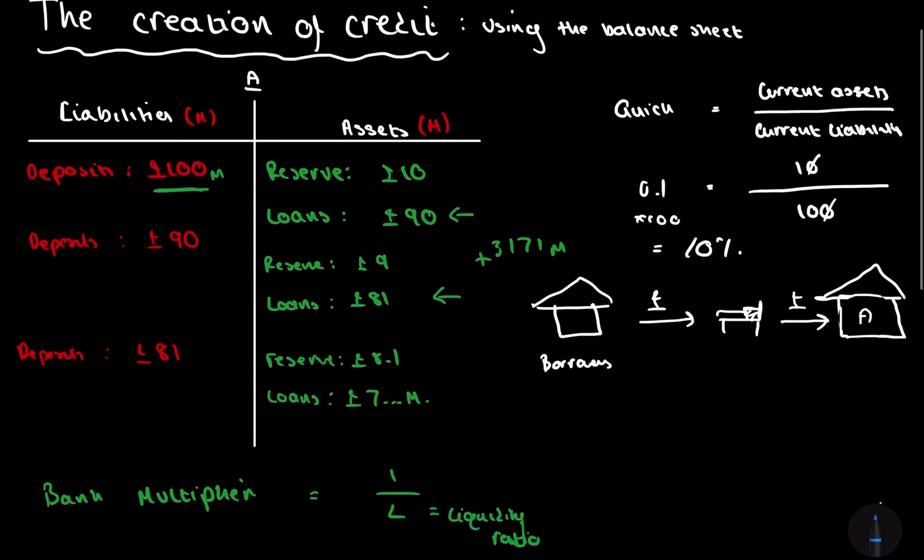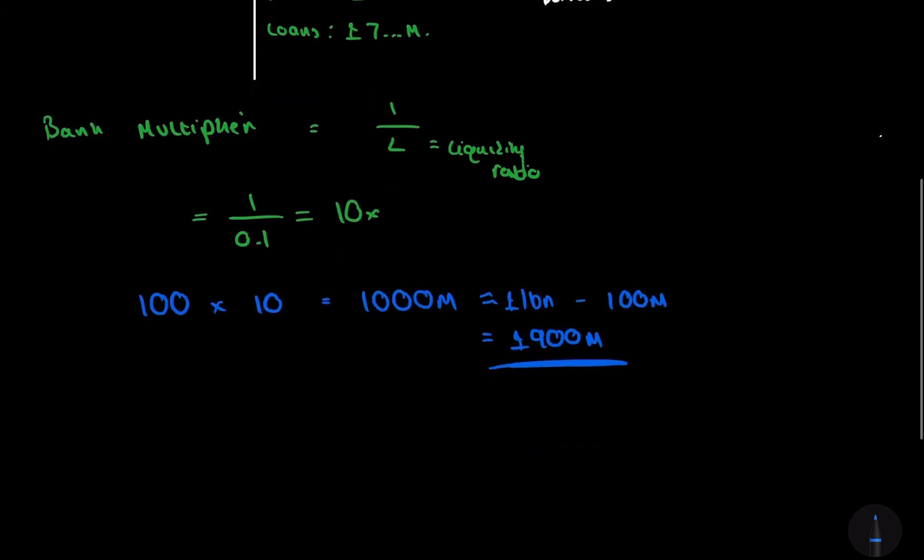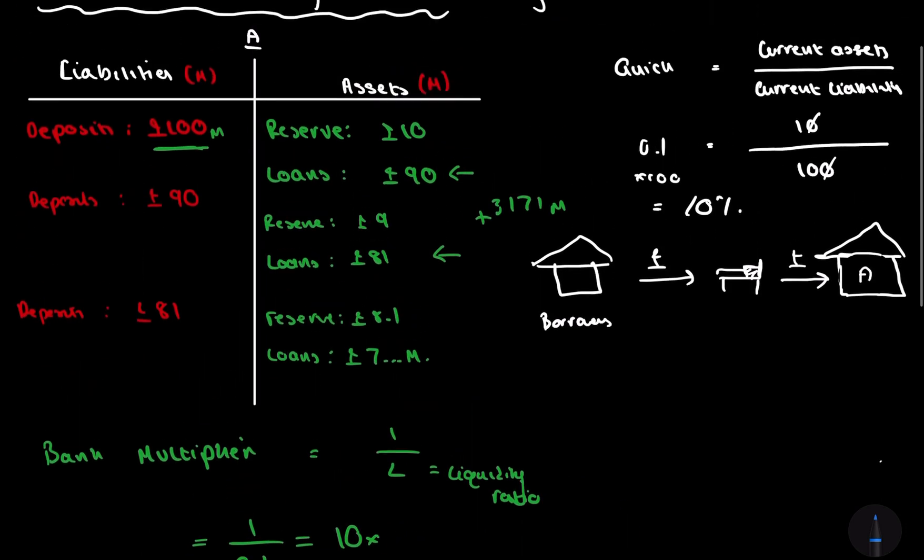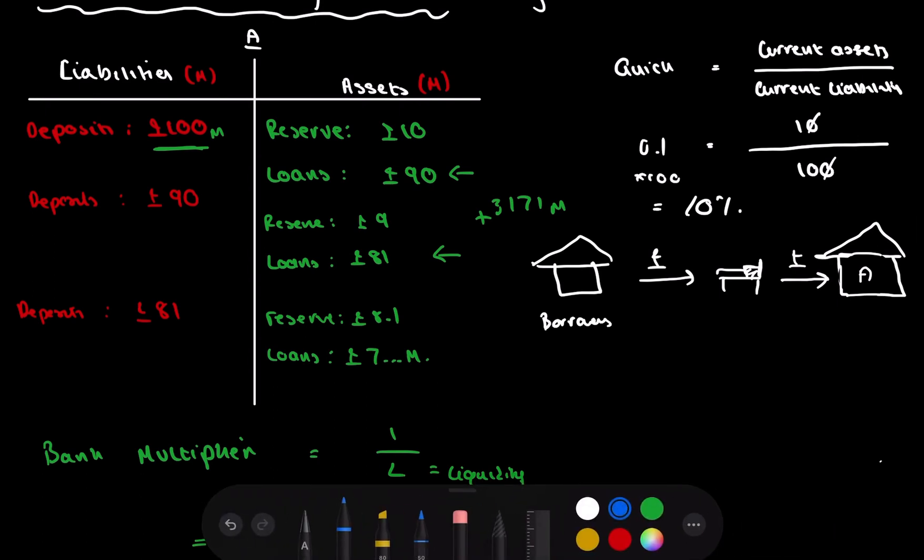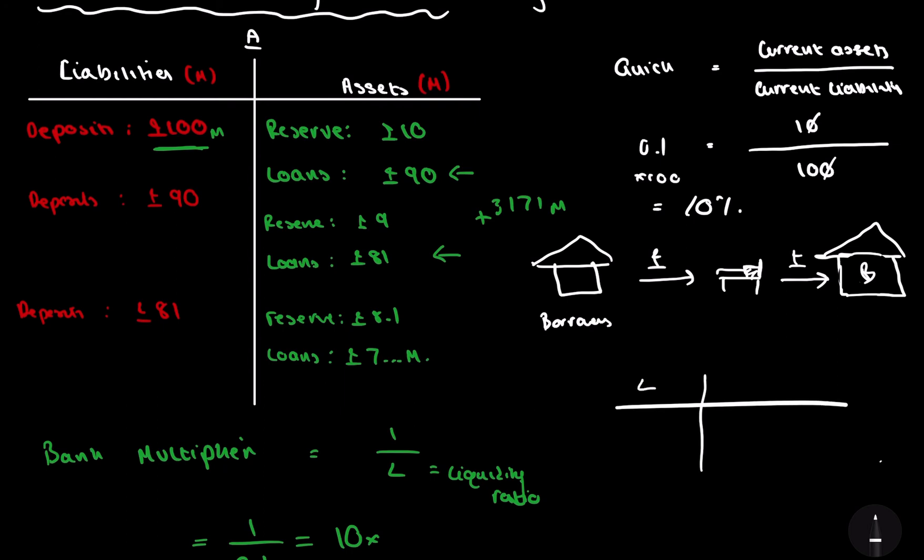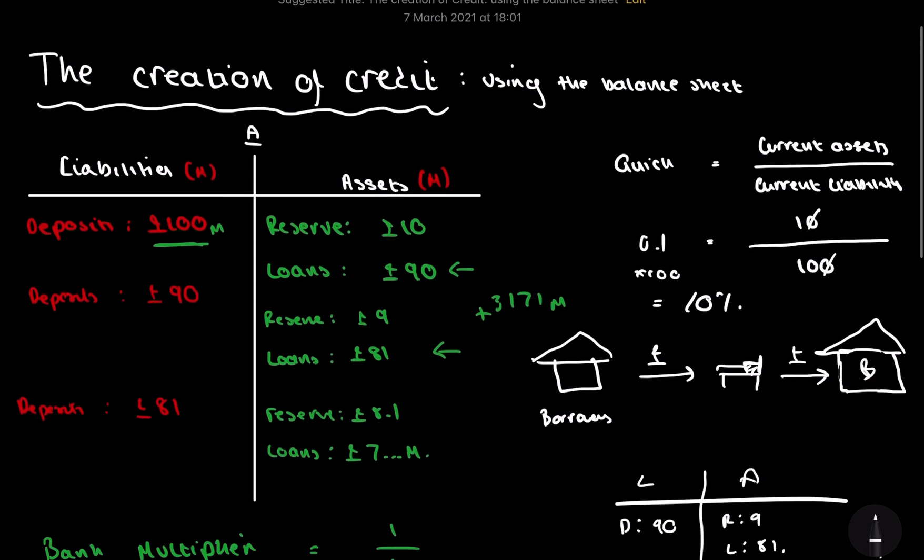So this is how banks, or the government through issuing government bonds and allowing people to deposit extra money in the economy, how 100 million deposits into the bank will end up with 900 million in total. Obviously this can happen with different banks. So let's say that the bed company didn't put it into bank A, instead they put it into bank B. There would be deposits in this bank of 90 million and reserve 9 and loans 81. So it doesn't matter which bank it's put into, they're still creating credit. It does depend on the liquidity ratio. They could have different levels of liquidity ratio depending on the size of the bank, the country it's in, if it's in the US or the UK or some Asian country. But that is essentially the creation of credit.